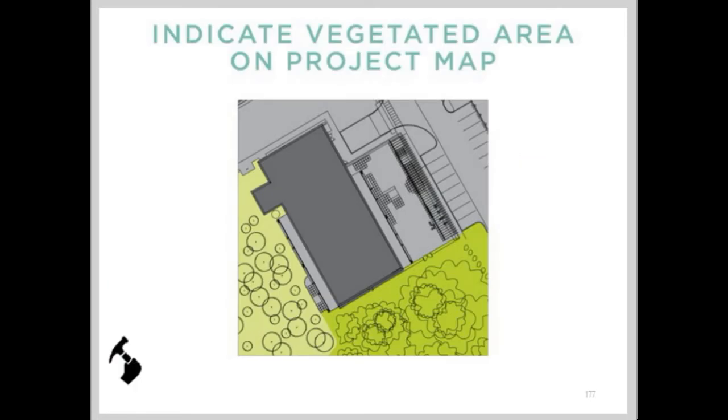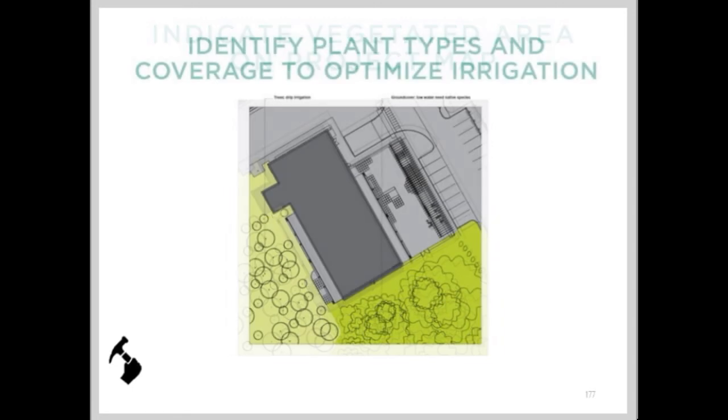Once the precipitation data is gathered, next is to determine vegetated areas. The project team should indicate all areas on the project site that are or will be vegetated on a map. Note that hardscapes, whether pervious or impervious, or unvegetated softscapes such as mulched paths and playground areas should not be included. Vegetated playgrounds, athletic fields, food gardens, and urban agricultural areas may or may not be included at the team's discretion.